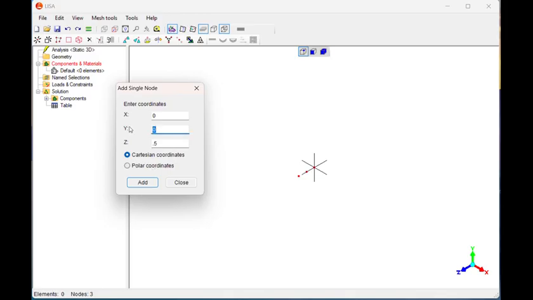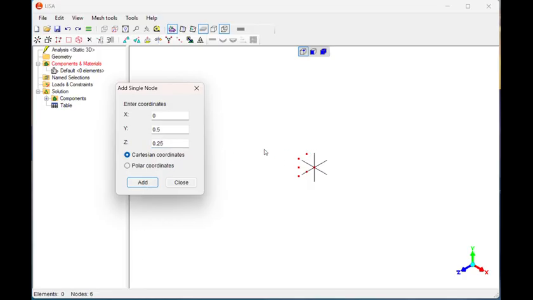So in y direction 0.25, add. So here 0, here 0.5, 0.5, add. Now again 0, 0.5, 0.25, add. So 6 nodes are added.